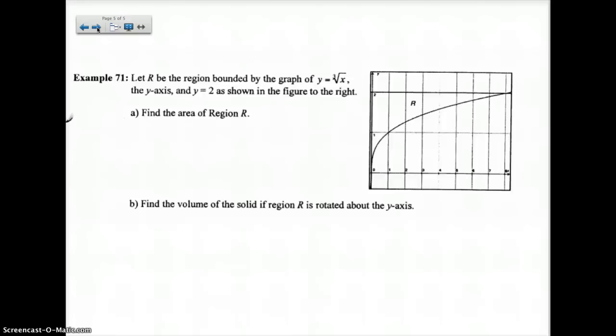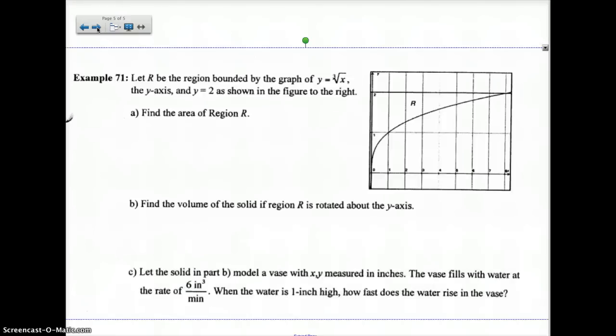The next one I want to go over is number 70. I like number 70 because they have you go around the y-axis a little bit, and I also like the last question. So the first one I don't know that you need a whole lot of help on, but this one does say no calculator. So when I'm finding the area, I'm not going to go through that one. You should easily be able to find the area by doing your top function, which is y equals 2, minus the bottom function, integrated from 0 to 8. But please do that by hand. It says no calculator, so I should see manual integration on that. There is no calculator on this problem.